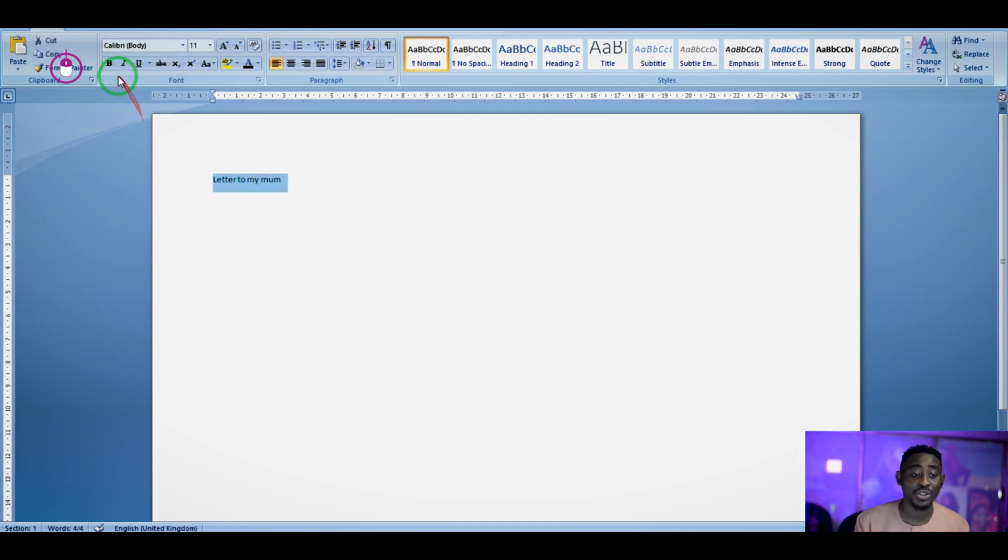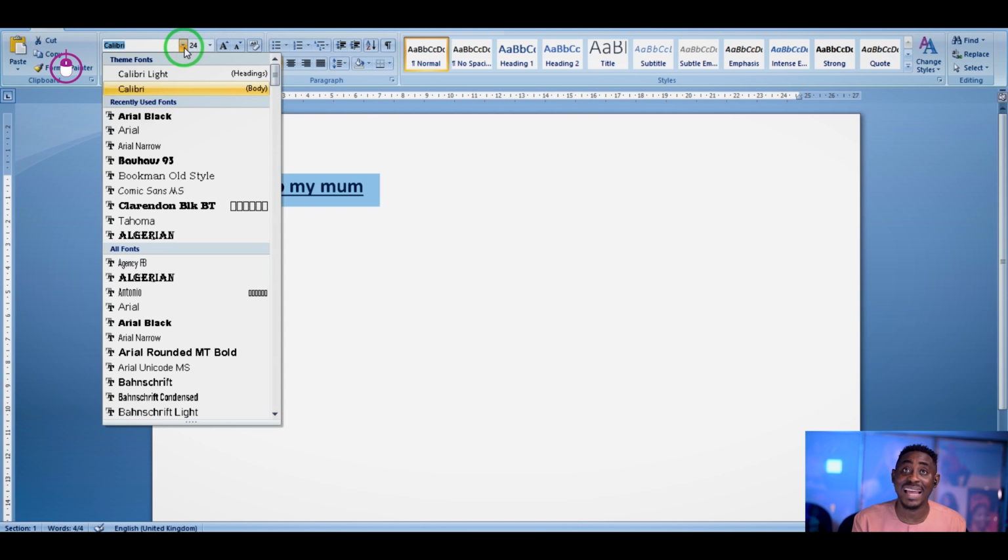And that is it. I taught you how to add bold. I taught you how to add underline. Another thing I want to quickly explain to us is how to change the size of our text. So we are currently using size 11. I want to switch to size 24. Size 24. And then I might like to change my writing style. It's called text style or font type.